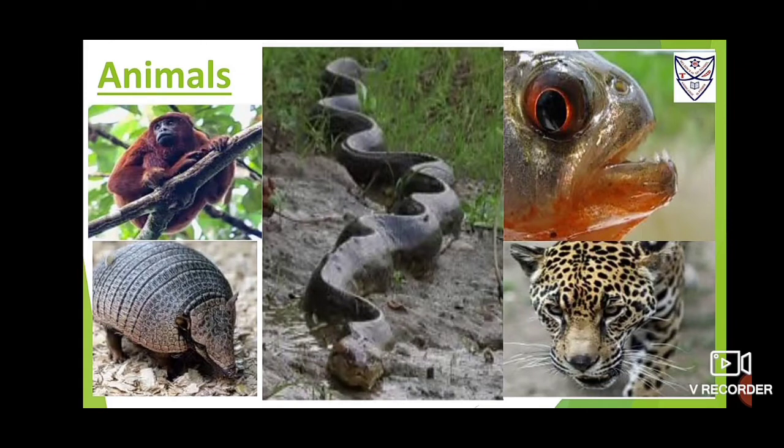Monkeys, sloths and ant-eating tapirs are found here. Various species of reptiles and snakes are also found here. Crocodiles, snakes and pythons are in plenty. Some of the species of snakes are anaconda and boa constrictor. Many insects and species of fishes, including the flesh-eating piranha fish, are found here.